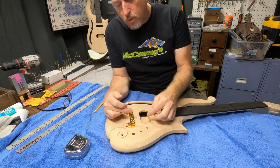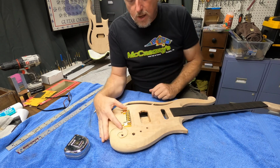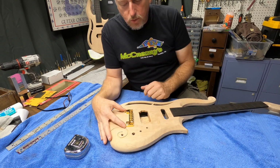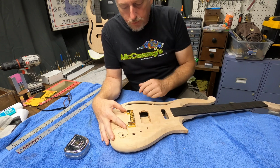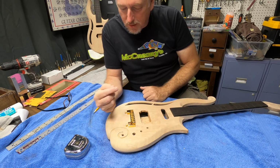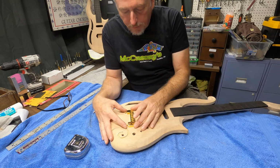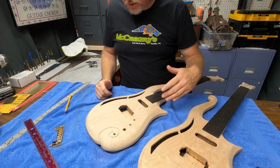When I know where that line is, that's where my saddles are going to be. Now my saddles can move forward or backwards, and this is going to be pretty much up towards the front. You could actually set it so that these saddles would be right on that line at the furthest most front. I usually fudge just the littlest bit so I get just a little bit of room to move it that way if I needed to. I got that done on both of these, knowing that this is my 25.5-inch line.